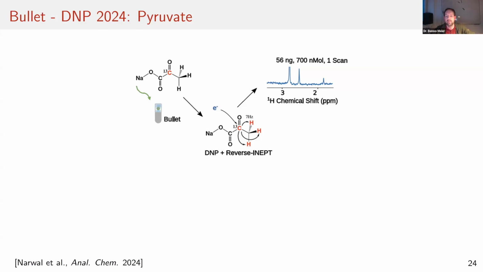And then we would dissolve that, and what you can see here is a spectrum, and this line here is the signal that she was able to record. And this is now a concentration of 700 nanomole. So we were basically going towards the lower limits. We also did this work together with Alva Gossard and Niels Lorz at ETH. To boost the sensitivity a bit further, we take the carbon polarization here and transfer it to these methyl protons, and only then do we do the readout. And that's how we were able to record here the signal from just 50 or so nanograms of material.